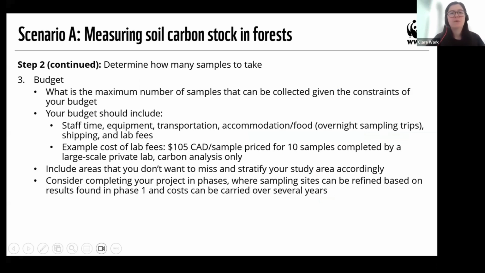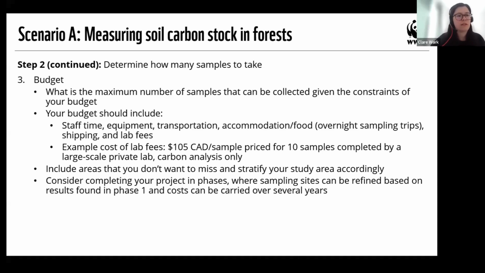Okay, so budget will likely be the main factor when determining the number of samples you'll collect. When planning your budget, it's really important to consider staff time, equipment costs, transportation, shipping, as well as lab fees. And in some cases, if you are traveling to remote areas, you may need to factor in accommodations and food as well. I've included an example of lab fees for analyzing soil samples for carbon only.